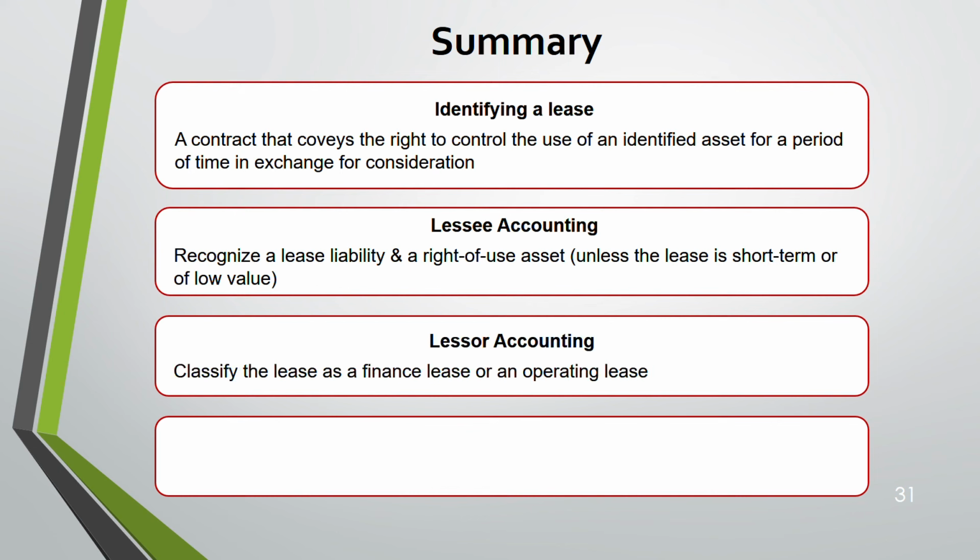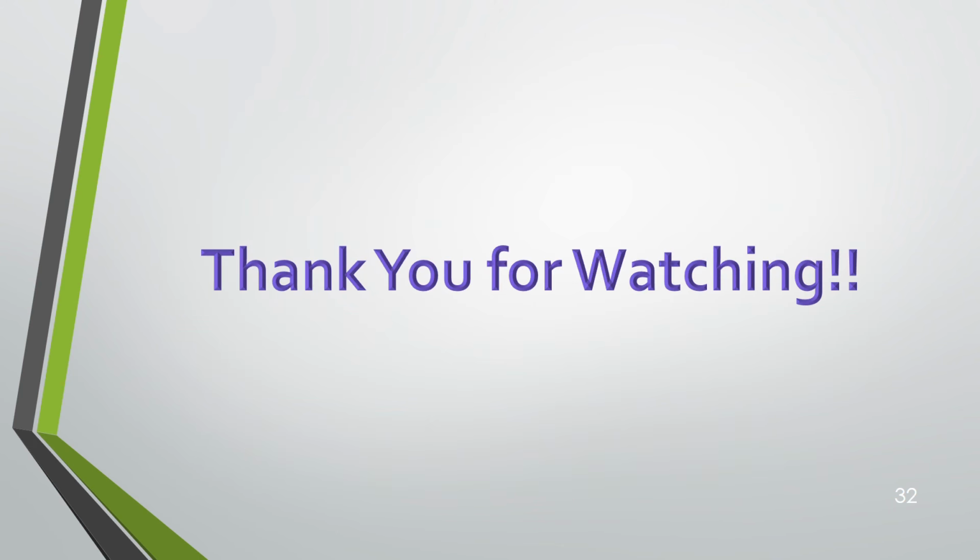Lessor accounting is classified between operating and finance lease. There are 5 or 6 points for finance lease. Go through the list. And sale and leaseback: you have to determine whether the transfer qualifies as a sale. If it's a sale, what applies? If it's not a sale, what treatment applies? So that's it for IFRS 16.